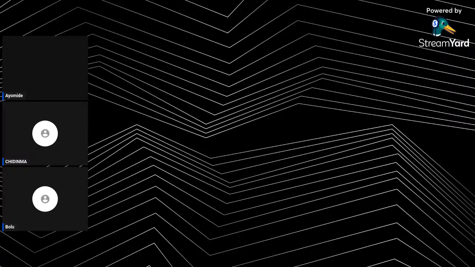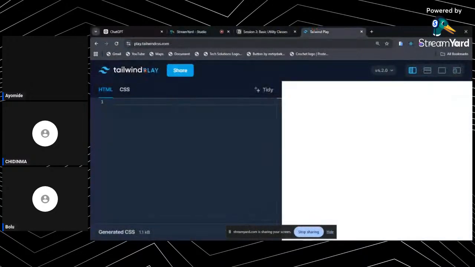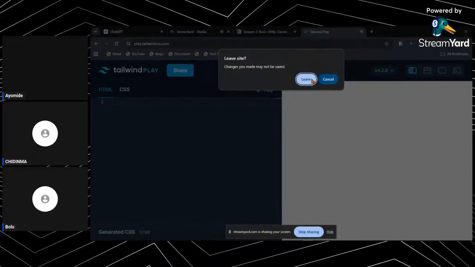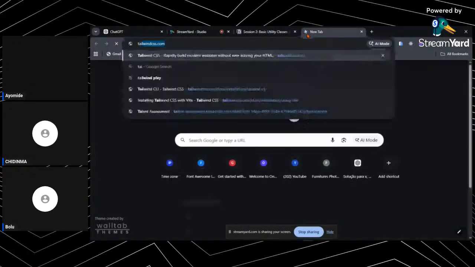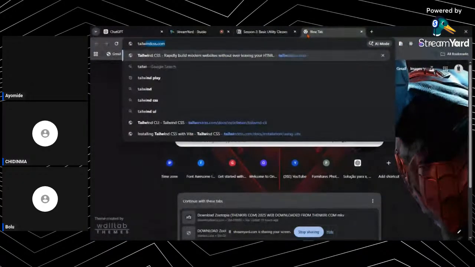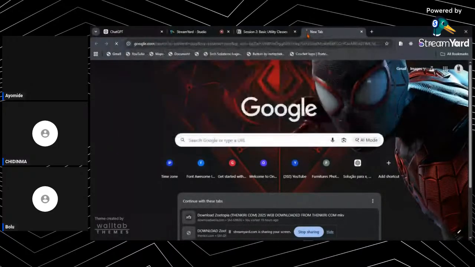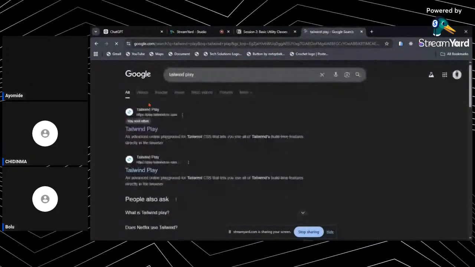So let me remove this default code. We are going to be seeing the output on this side. If you want to go to Tailwind Play, just search for Tailwind Play, and you see this first link.